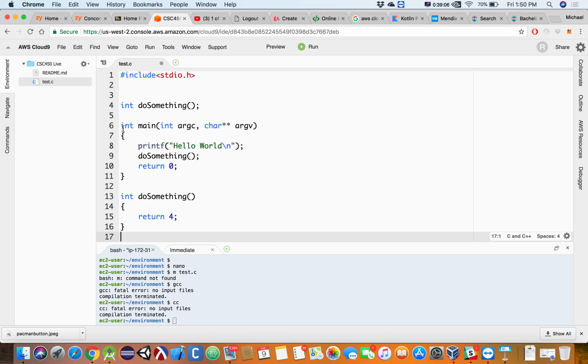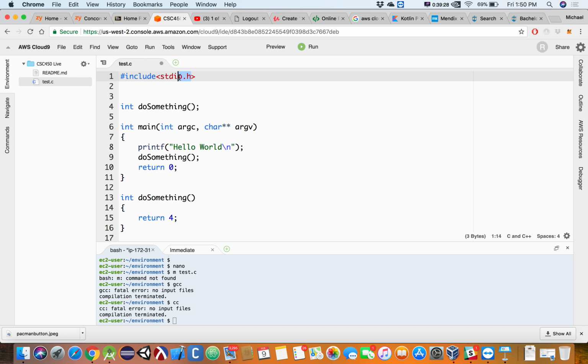Well, then what started happening is your program started looking fairly cluttered because you had all these prototypes at the top and then all your functions scattered throughout wherever they were. In a fairly big application, you might have a pretty good list of prototypes up here, right? So they started moving prototypes into header files. You would have a .c file, which is your logic file. Then you would have a .h file, and all that .h file was your prototypes. So when you include it here at the top, it effectively embeds all those things in here. That make sense? So it was kind of a clean way of doing it.